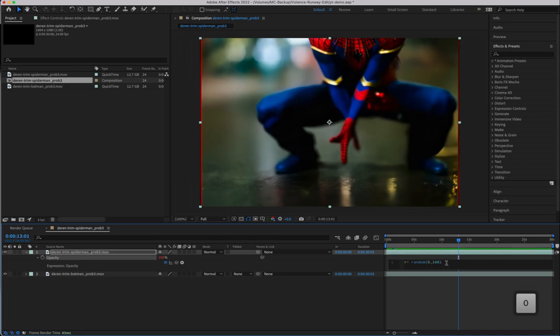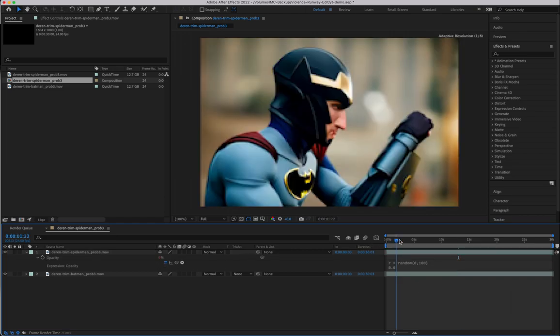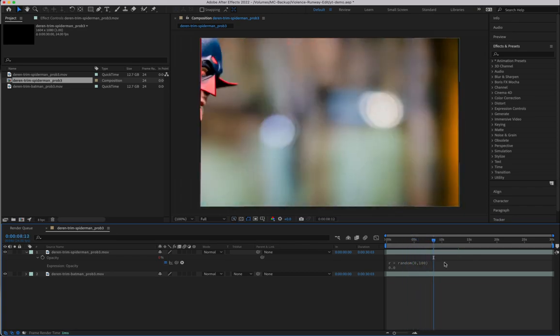So what this is going to do is every time we get a new frame, it's going to recalculate this. So we're going to generate a new random. Now if I just were to leave this as is, nothing would change because I haven't output the value. The weird thing about expressions, if I'm used to JavaScript or whatever, is the only way to output the value is to make it the last value or the last number. So if I put here 0.0 and then I click away, you'll see that this opacity is now always set to 0, right? So I don't see any of my Spider-Man video.